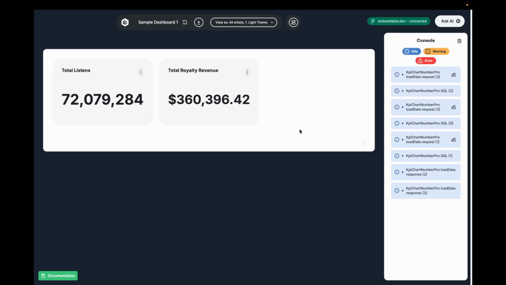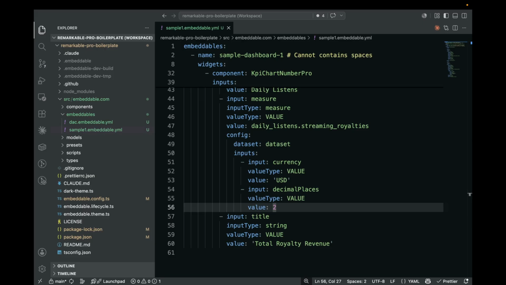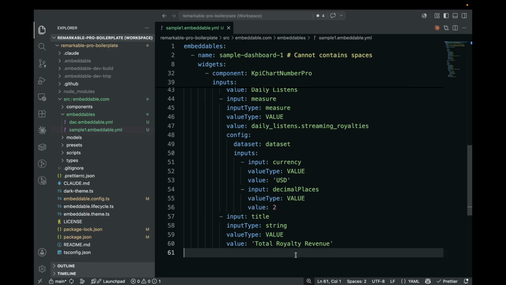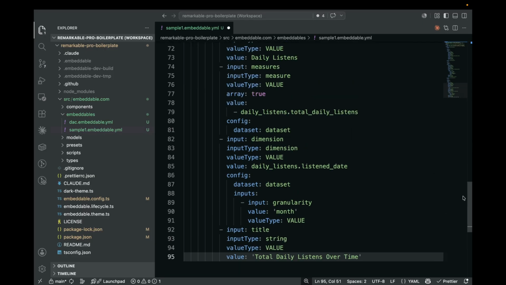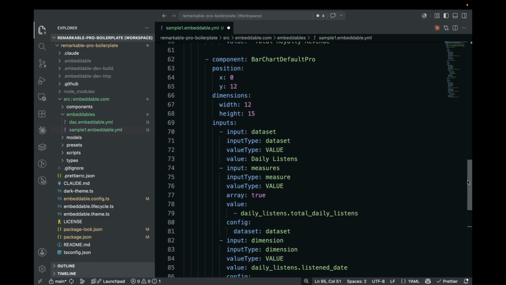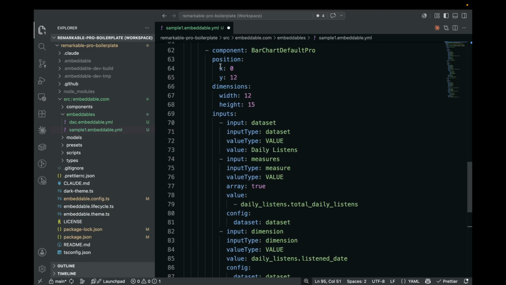Back to VS Code. Again, on the same indentation level below widgets, add the following. As you can see from the position values, we're starting this one back on the left, but bumped down below the 2 KPI components. It's worth noting that the width and height values start at 1, while the position values start at 0. This is why our Y position is 12. Because the KPIs are 12 units tall, but since their position starts at 0, that means they end at 11. So the bar chart starts immediately after that, at 12.